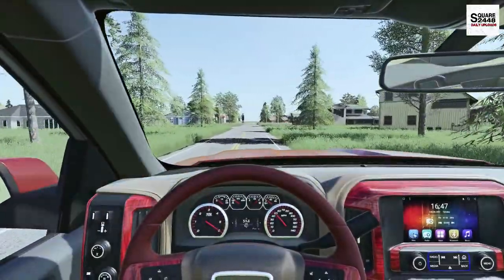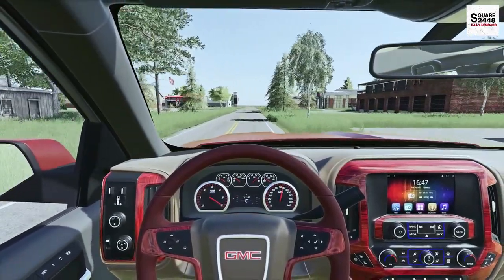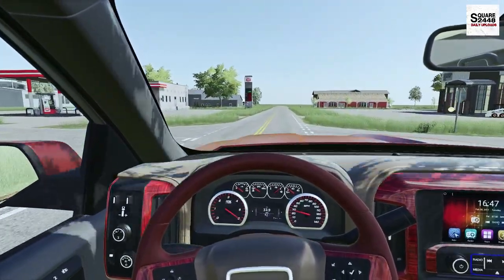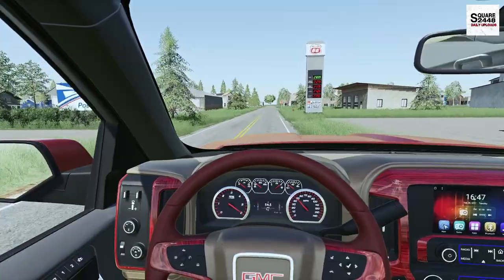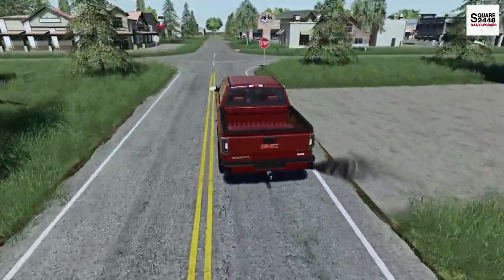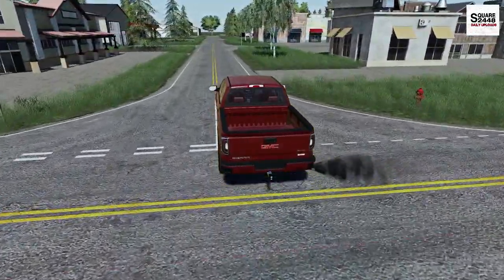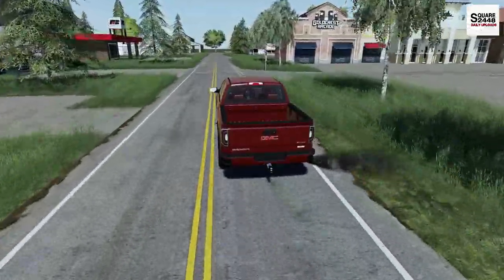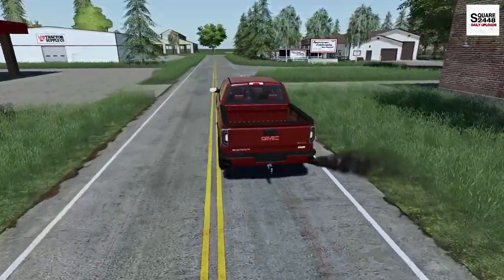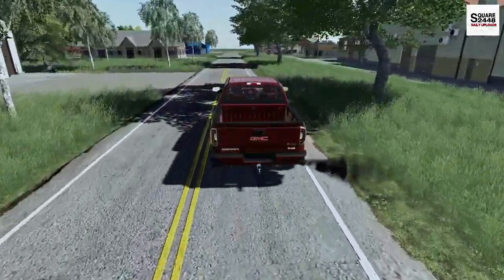Although this GMC 1500 is pretty much a grocery getter for me and just to drive around town, it is still a work truck and I really want to see how it does towing the trailer today. Over the last three or four days we've gotten quite a lot of rain. I'll also be having a few extra people helping out this week since the lawns are just so tall. If you guys enjoy today's content, please drop a like — it's much appreciated as it helps out the channel.